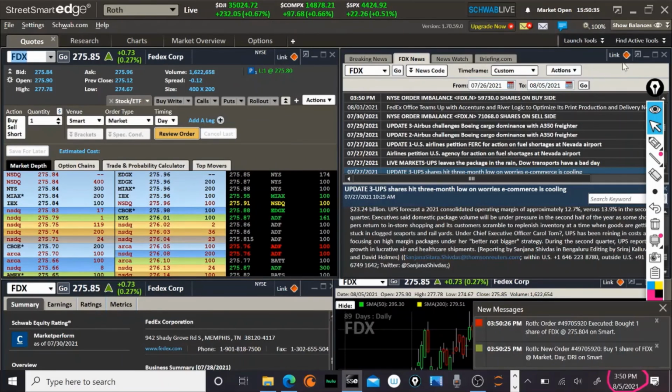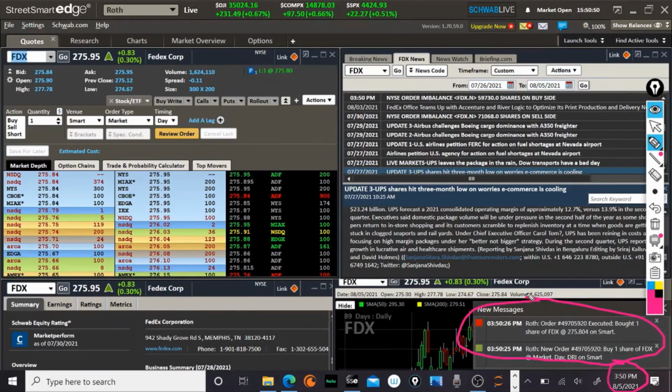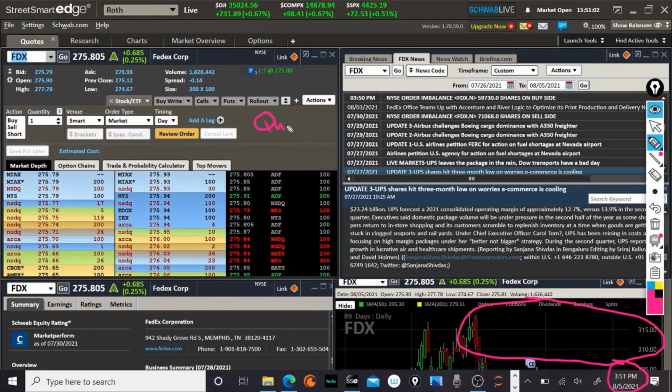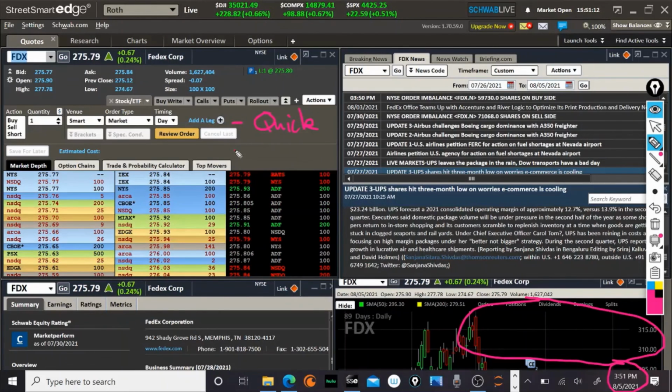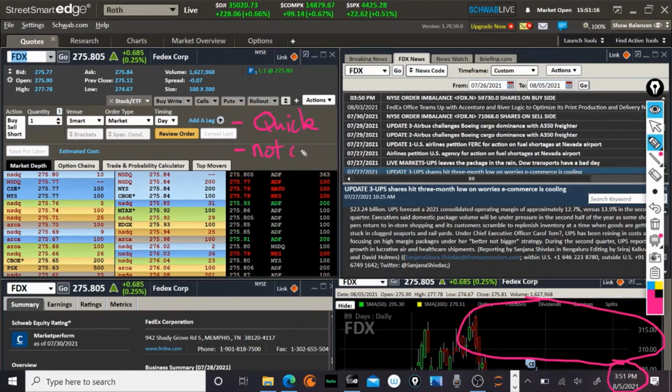Now, this is how quick a market order takes place. It's immediately at the next available price. So that's why it happened so quickly there. And it was a price really close to the ask and the last traded price. Now, so just to recap, market orders are quick. We use them to get in and or out of position, not really caring about small fluctuations in price.